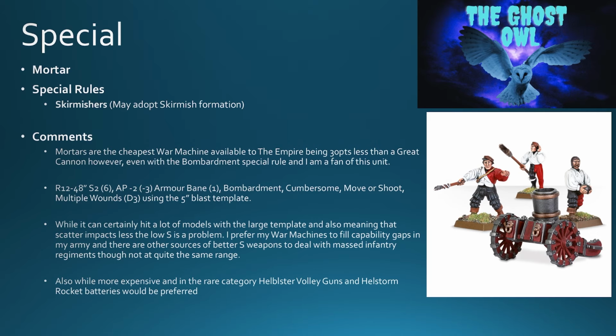Range is 12 to 48 inches, strength 2, strength 6 on the centre of the template, AP minus 2, so it's got good AP with armor bane 1, so it's AP minus 2, minus 3 on the centre of the template, and an armor bane on the top of that. Indirect fire, compass and move or shoot, multiple wounds D3, and a 5-inch blast template.